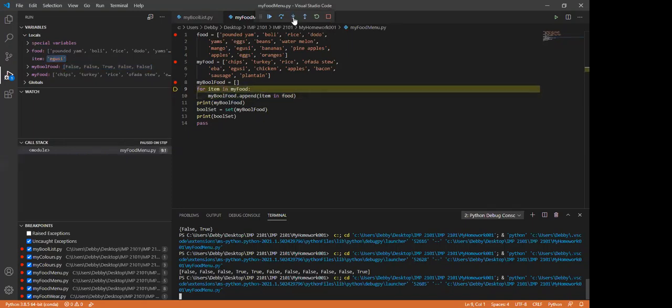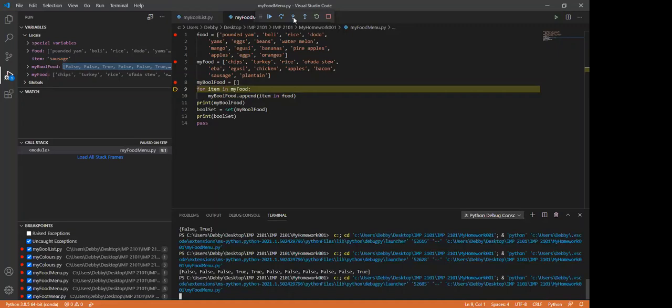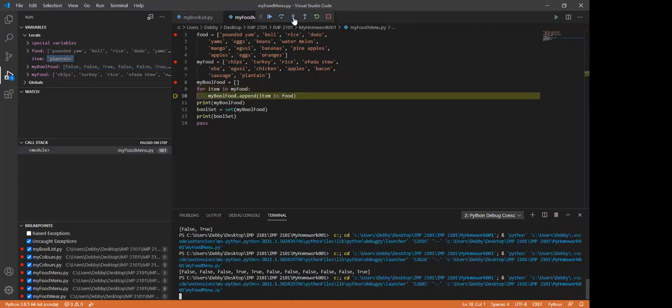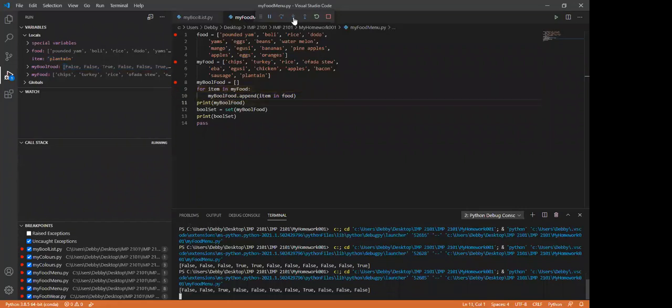So I can be sure that it's following my order. It picks chicken. It picks apples. It picks bacon. It picks sausage. It picks plantain. And you can see that it has gone through. So whatever it prints, I know that is going to be in order of how I typed in my elements.